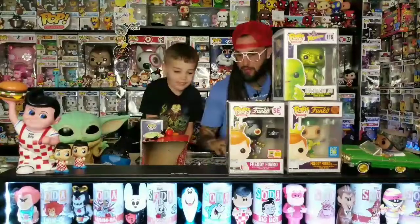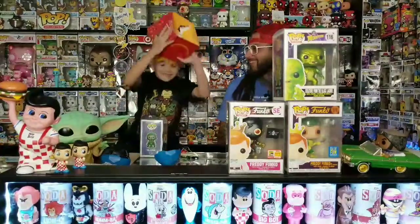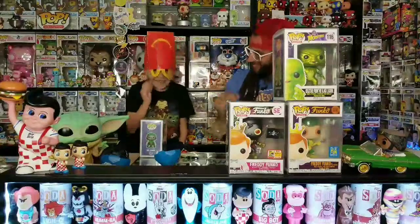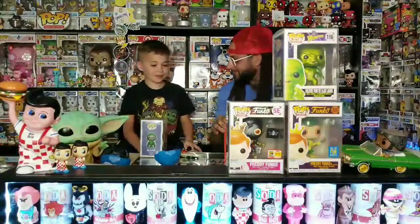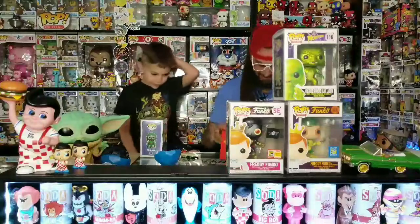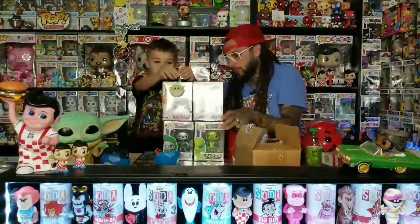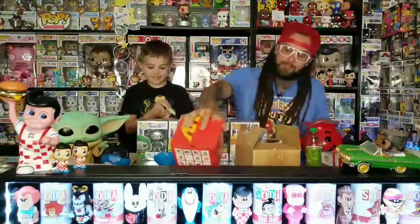Some of them say Marvel and some say Marvel Universe. So what do you think about that box? That was amazing. Fox, we got Baby Yoda! We'll probably recreate the picture of Fox in his McDonald's hat. I think he had it on like this. Don't screenshot that. Out of all the other pops, these and the Star Wars pops were the ones we wanted the most. The mayor's cool, but I'd rather have had either one of these than the mayor. I like these better.